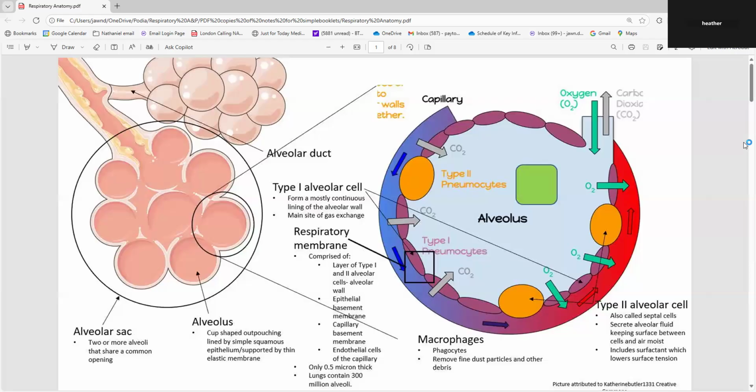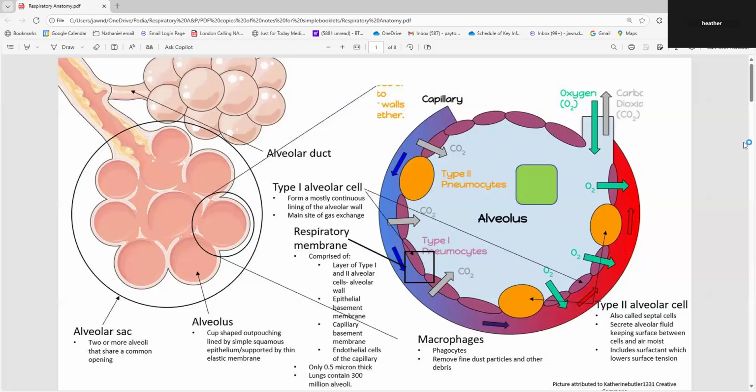So to go back to where I was, your O2 partial pressure is now quite high in your alveoli compared to the partial pressure in the capillary. Remember, the tissues have used all that oxygen now. So the blood supply here has a relatively low level of oxygen, whereas it's a relatively high level of oxygen in the alveoli. Because we've got a thin membrane, a nice big surface area, and a good partial pressure difference between the two, oxygen will diffuse out of the alveoli and into the blood supply, and carbon dioxide will do the opposite.